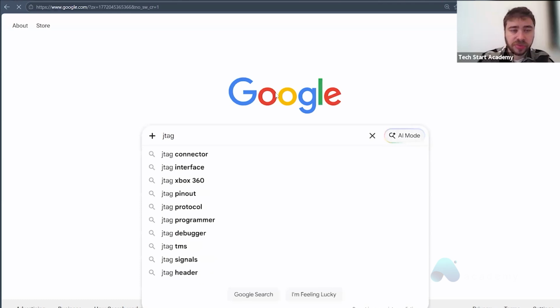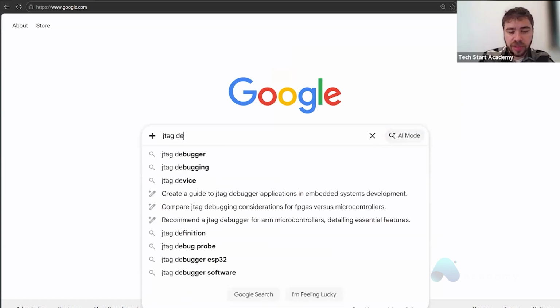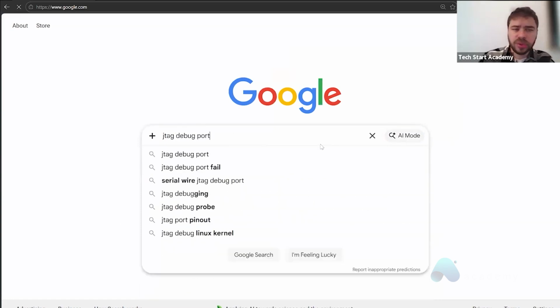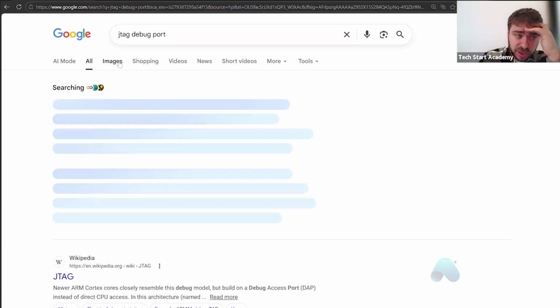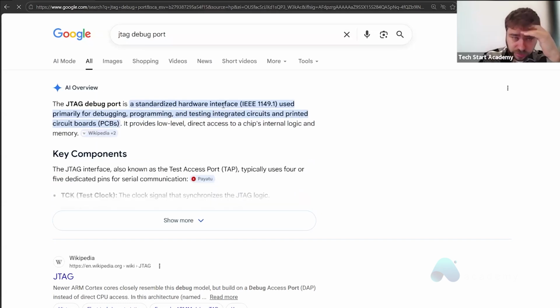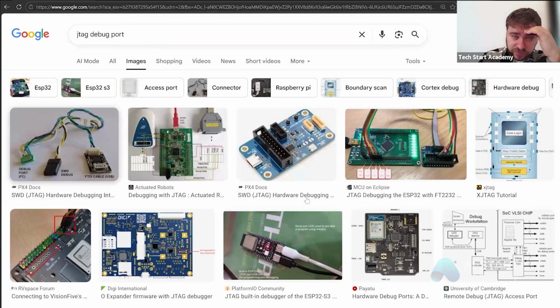JTAG debug port. That stuff costs zero money, or $3, just to do this. So what is JTAG? This is JTAG.